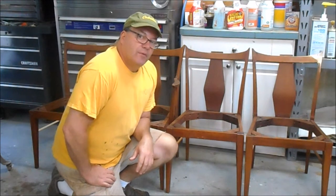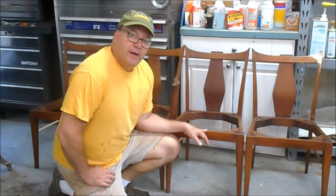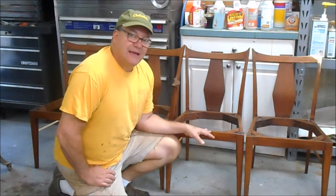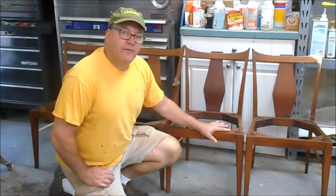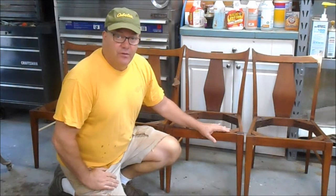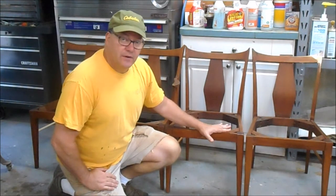After quite a little bit of work, these four chairs have all been repaired. They've all been taken apart, completely taken apart. These three chairs, not the armchair, were broken down to every component piece, cleaned. All the repairs were done, and there were a lot of them. There were a lot of splits, broken dowels, and then they were all re-glued and clamped, and they're all rock solid, and they're ready to go.